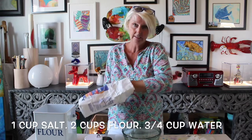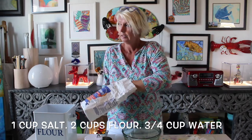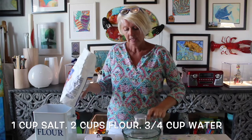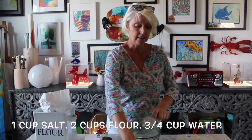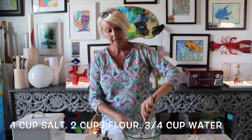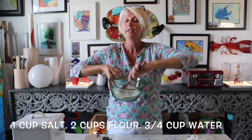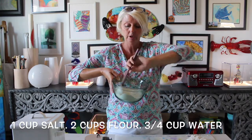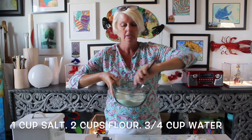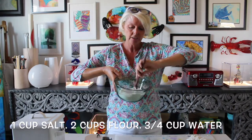Alright, so I'm just going to make sure that I've got exactly what I need. 1, 2. Just a wee bit more, like that. Put that away, don't need that anymore. And then get yourself a spoon and mix those 2 ingredients up really well first. So salt and flour. Remember, 1 cup of salt, 2 cups of flour. Or if you were going to do smaller measurements, ½ a cup of salt and 1 cup of flour. Okay? So make sure it's nicely mixed up.